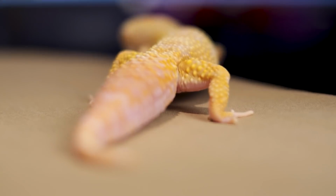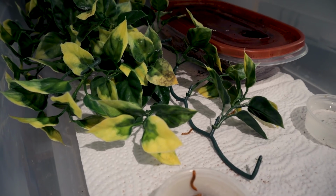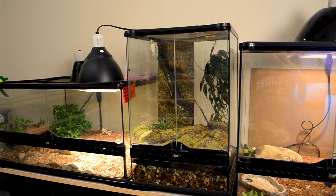So just to cut to the chase, 20 gallons is what I think is a minimum size for a full-grown leopard gecko. You'll hear 10 gallons all the time. I personally have done this. I don't agree with it. I think that Cheech looked, he needs more space, in my opinion. And this is a rather large leopard gecko, as big as they come if they're not giants. He lives in a 28-quart container, and we're gonna put him into one of these 20-gallon front-opening Exo Terras once we move to the new reptile room.